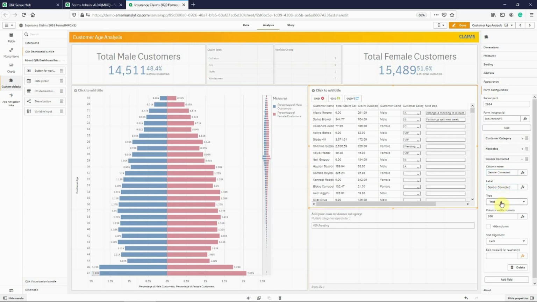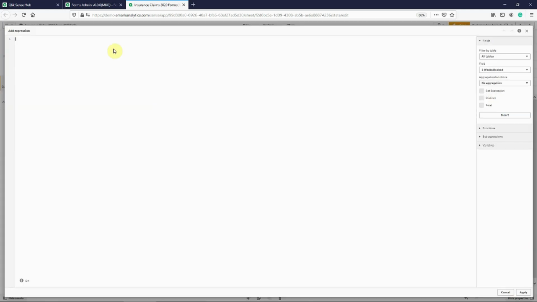We can decide what type of visualization we want. It could be a select box, it could be free text, but a text box might not be ideal because it involves a lot of typing. The easier thing would be to connect the list from a field. So here we can go deeper, and we can set customer gender as a field we already have. And we can then use the standard click functionality to transform the data.